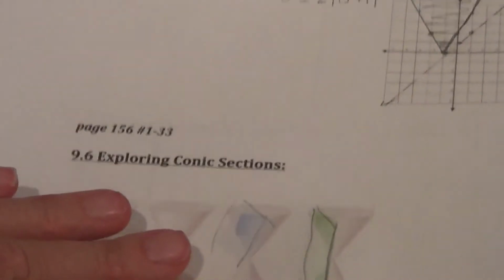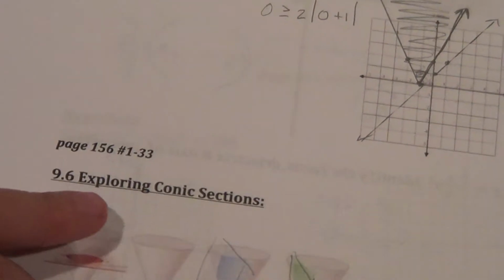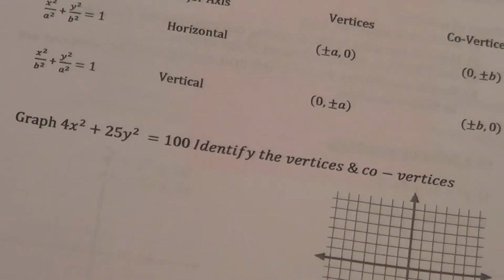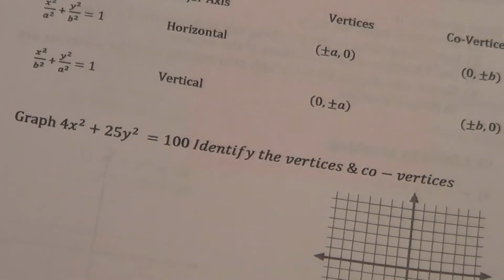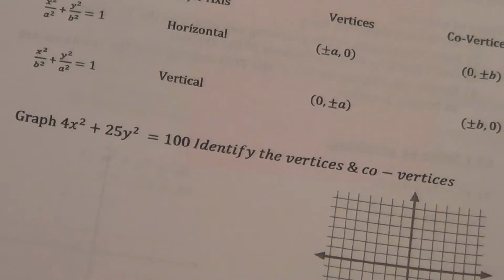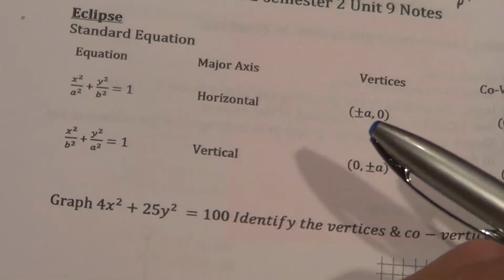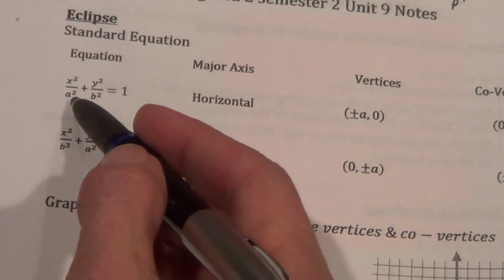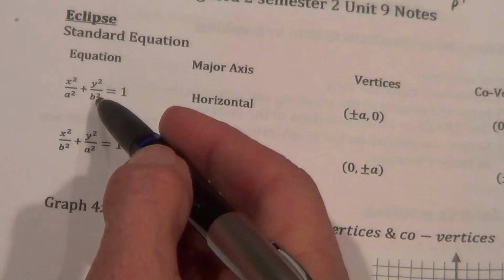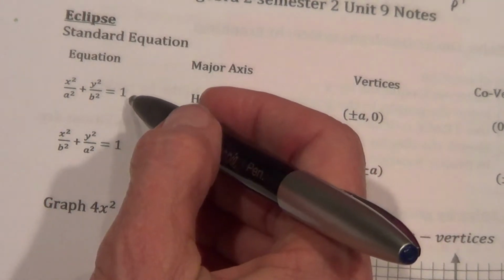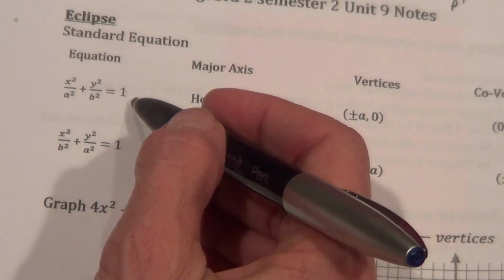Okay, another graph that we're going to look at, that was page 8. Now we move on to page 9. Another graph that we're going to look at is the ellipse. With the ellipse, you can spot it by the equations that I put down. You'll have x squared over a squared, y squared over b squared. They'll be added together, and then we want to set them equal to 1. That's the standard form of that equation.